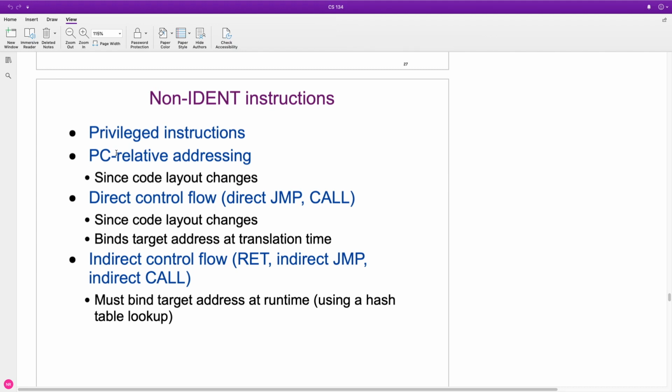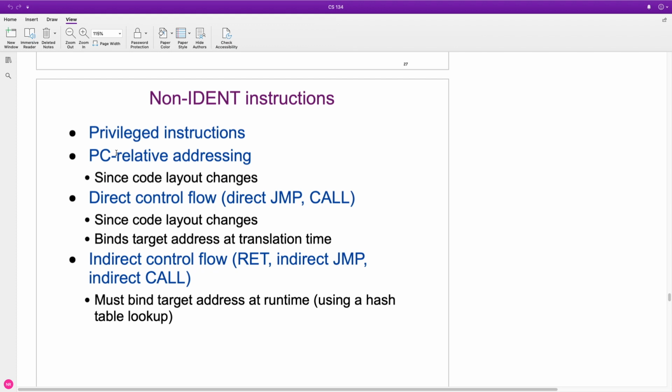Is it at 1, 2, 3, 4? Can't be at 1, 2, 3, 4, right? Because that's where our old instructions are. So this is going to be at some new address, let's call it 5, 7, 2, 4. And we're also going to keep a map that says 1, 2, 3, 4 goes to 5, 7, 2, 4. So if anyone ever asks what is the code that we should run at the original address 1, 2, 3, 4, it's over here.